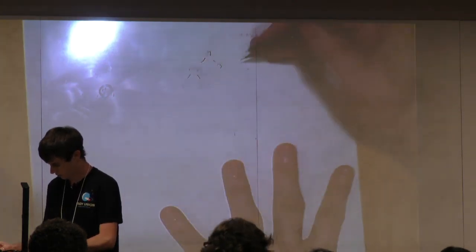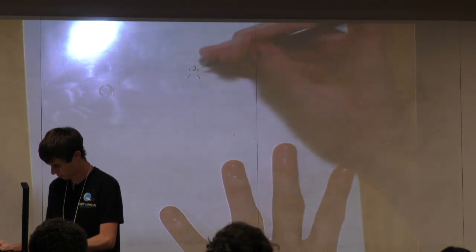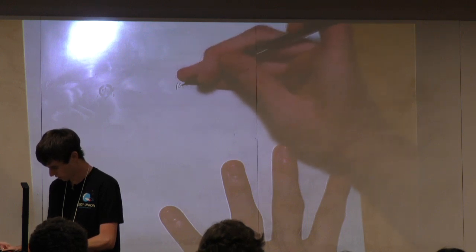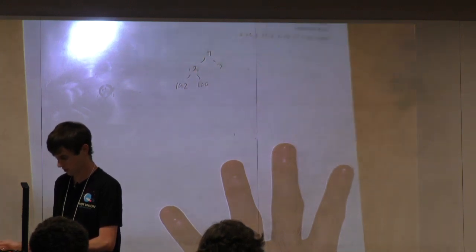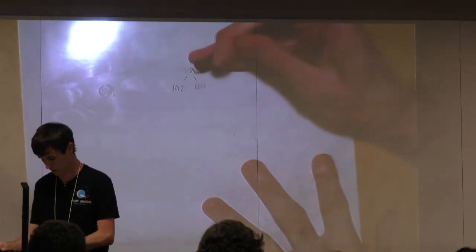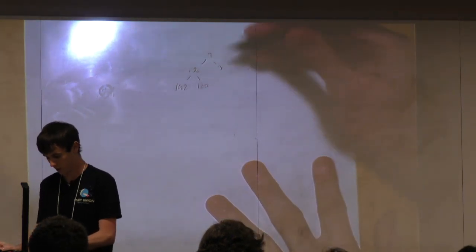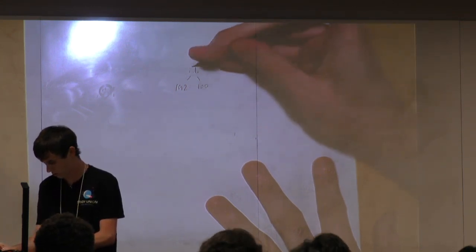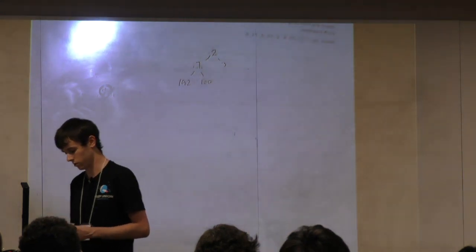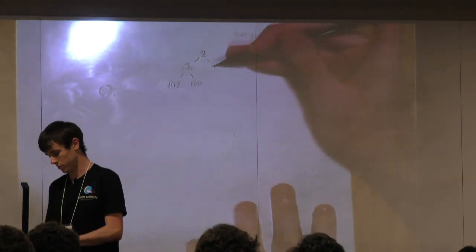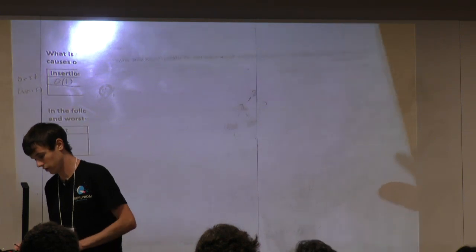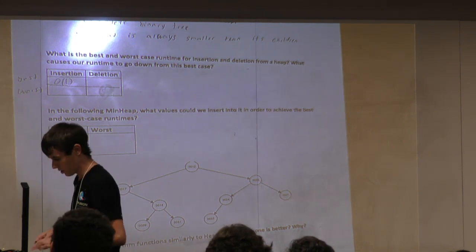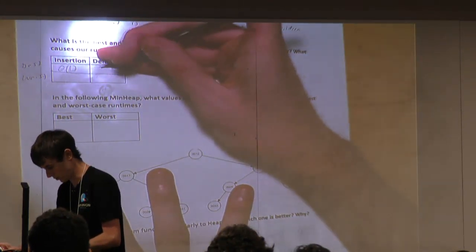So if we have, let's say, 2. So that was a 1 at the top before, so yeah, that's fine. So we'll say 2 and then 192 and 100. So at that point, this is one where we'd hit our best case runtime. If we pulled that 7 up instead of that 1, we obviously see it'll swap with the 2, and then it'll stay there because the stuff below it is so much larger. So that would be one of our best case runtimes for our deletion. So in this case, we're doing one swap, which in the longevity of things, since we can do that for an infinitely large amount of nodes, we'll still say that for all intents and purposes, that is order 1.